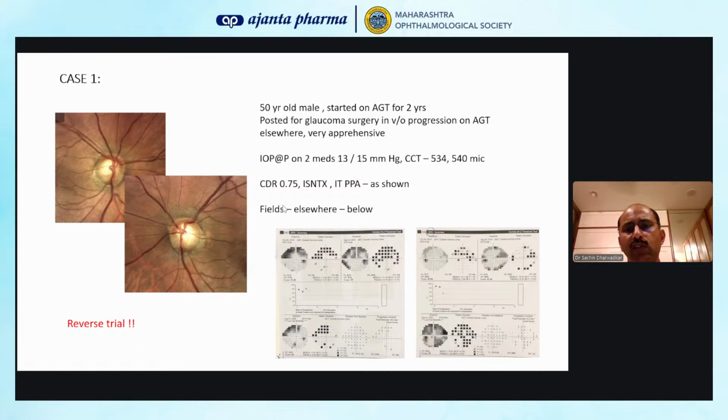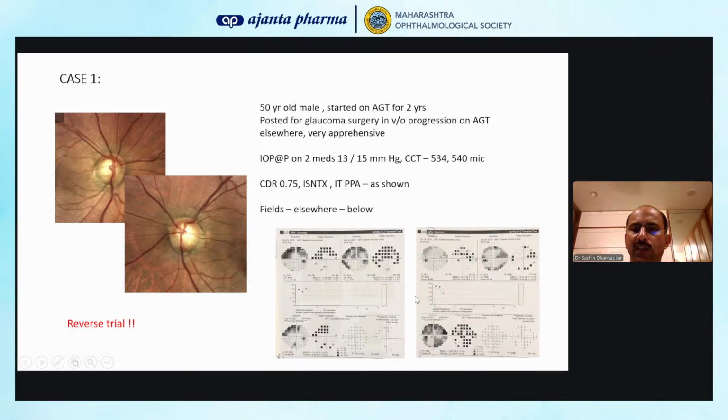Now you can see his visual field tests which were done elsewhere, and the thing that should strike you in the face is that the test-retest variability is very high, and you can see that the defects are changing a lot. Now, had you not had the OCT with you, then this kind of disc with the inferotemporal thinning and a large cup disc ratio with a cup disc asymmetry would definitely push you towards thinking that clinically things are not too good. But once you see this, you know that the patient is not a good performer of the test.